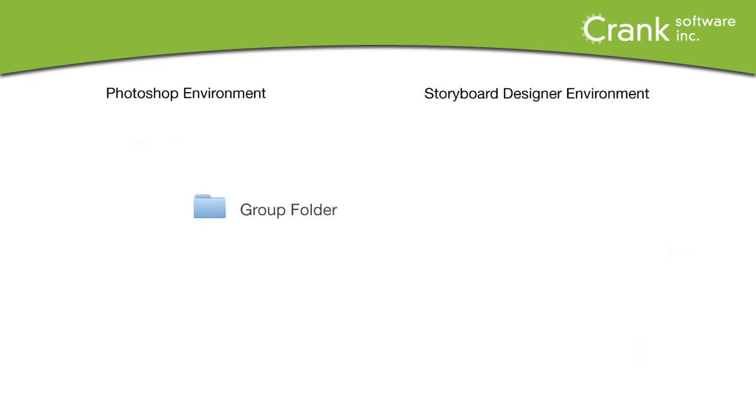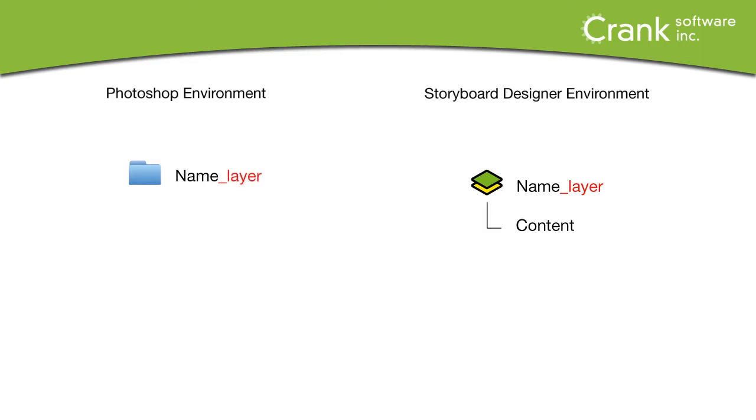The group folder in Photoshop is a little more dynamic. It can become a storyboard layer that contains all of your controls, or it can become a control that has all of the render extensions associated with that control. And it will determine the area for the touch zone, which we're going to take a closer look at later on. So to make a group folder a storyboard layer, all you need to do is add _layer to the end of the name of that group folder. Then any of the content from that group folder will be the controls found within that layer.